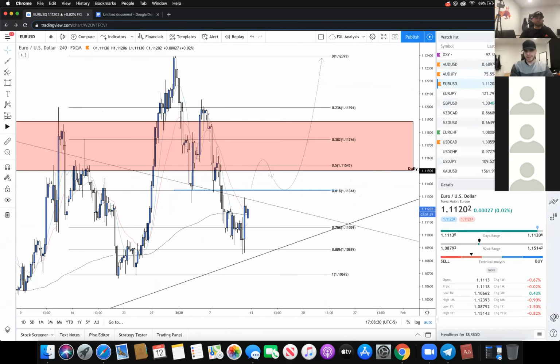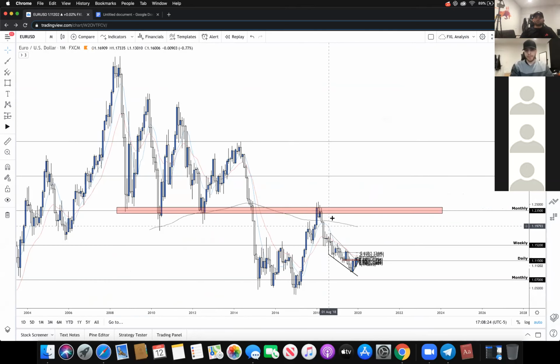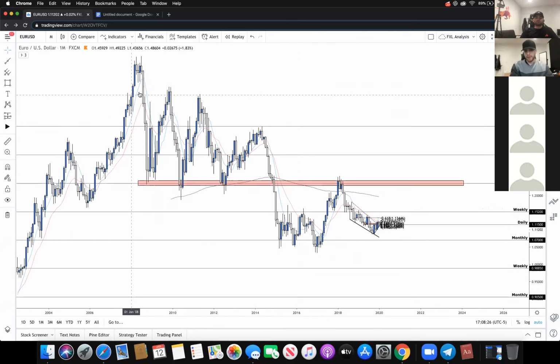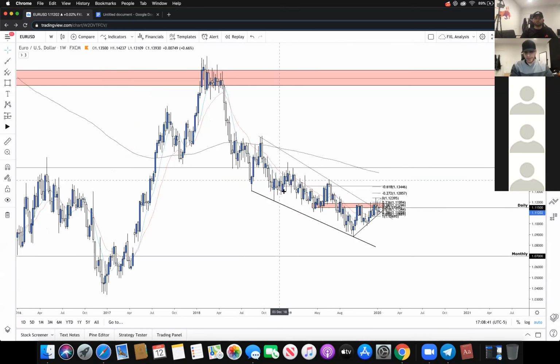A little Euro USD. First thing we do, we jump up time frames, right? Take a look at what we see. Very bearish. Very bearish. Here was that major support level, tested 3 times, finally broken, retested as resistance, and then it's just been bearish ever since. Pretty steep channel. Let's go ahead and see what the weekly has for us. But yeah, very steep. A bit of consolidation in here, but still a very bearish trend.